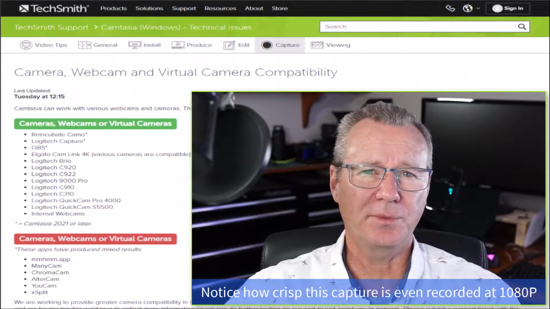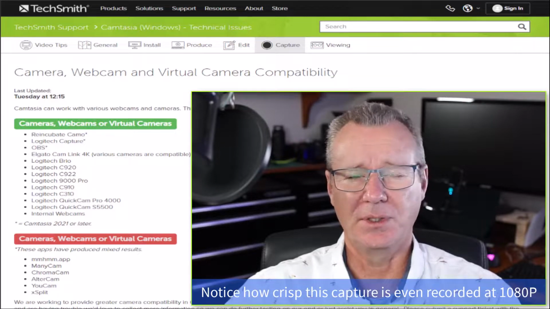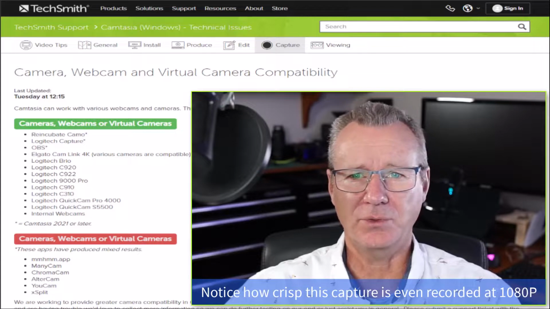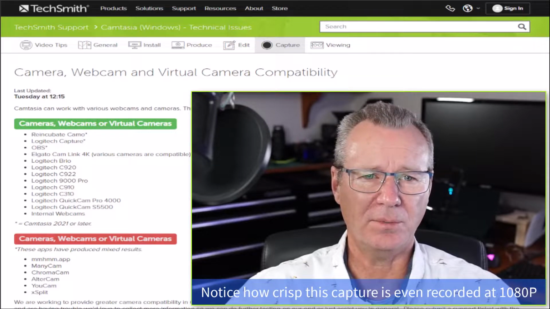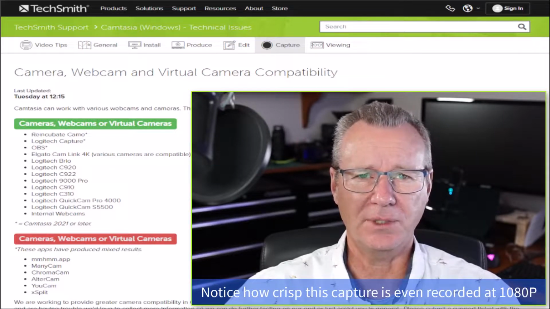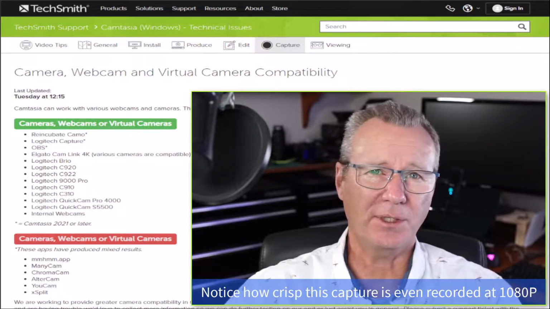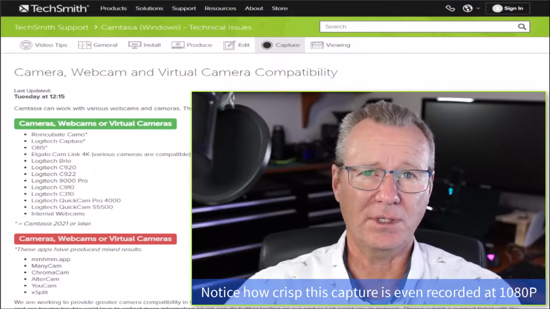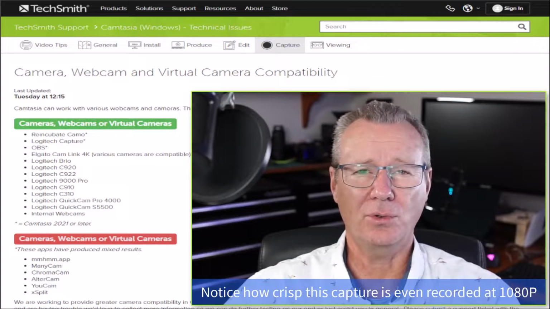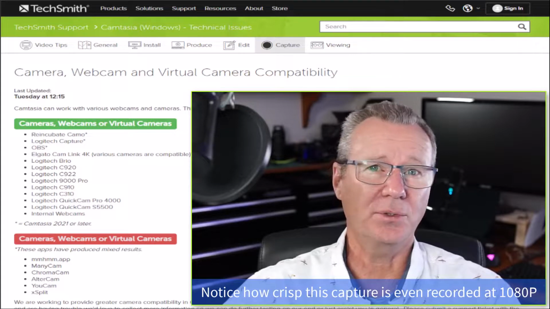So this next feature was something I really wanted to emphasize and get across to you. I pulled this page right off the Camtasia support page library: camera, webcam, and virtual cam compatibility. If you look down the list here now, it supports Logitech Capture, OBS, Elgato Camlink 4K, Logitech Brio. So they've really updated the list of webcams that they're offering support for. I think that's been kind of a weak spot with Camtasia in the past, is webcams haven't always played so well with Camtasia, but now I'm able to use my Elgato Camlink 4K. I'm actually recording this segment using the 4K dongle going into my Sony A6000, and that just gives us such a better quality webcam capture, so to speak.